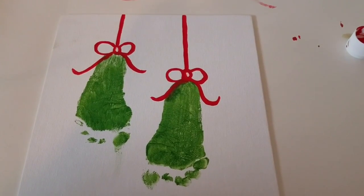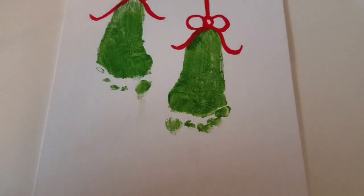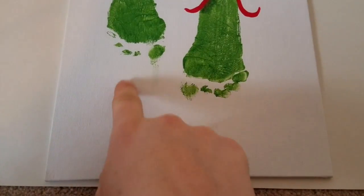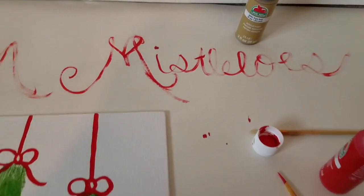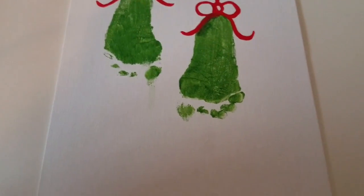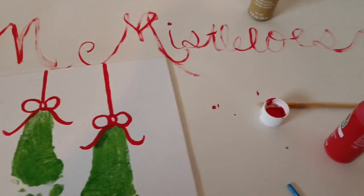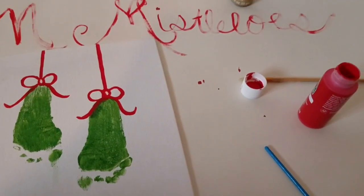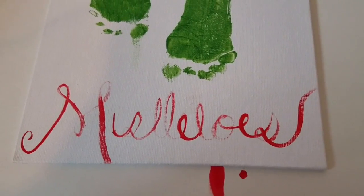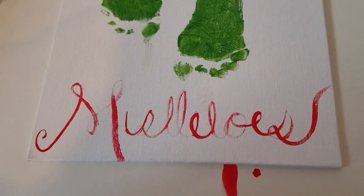Okay, my bows are all finished now. And I'm going to write mistletoes in red. I practiced it on the paper first, hoping it comes out decently good. I'm just gonna eyeball it, so we'll see how it goes. Here's my rough sketch of it, and I'm going to go back and fill it all in.